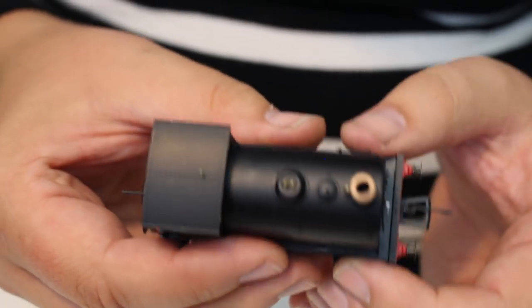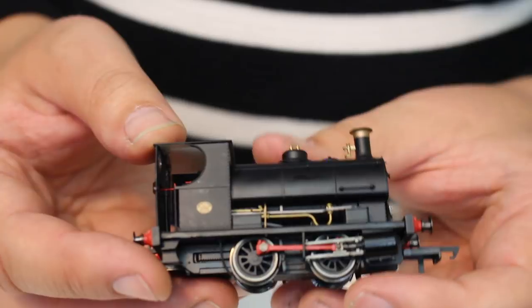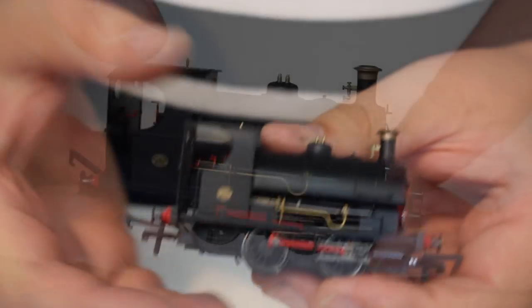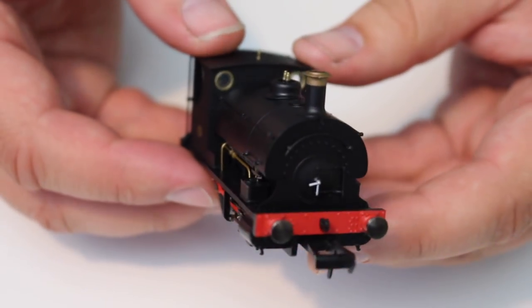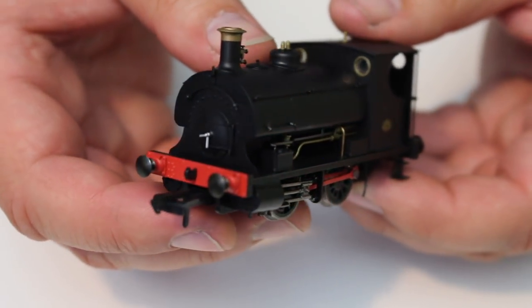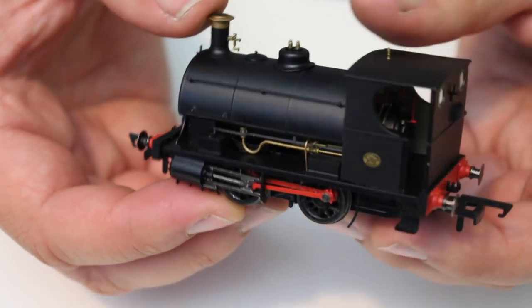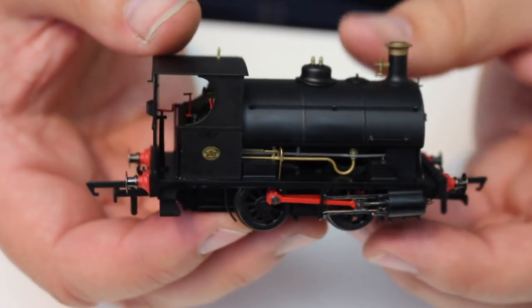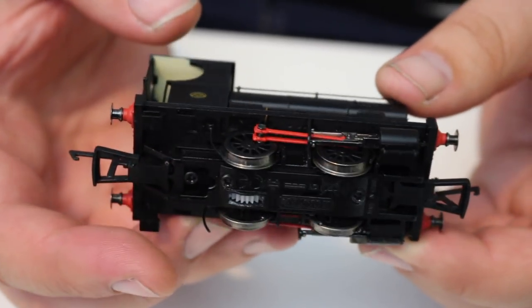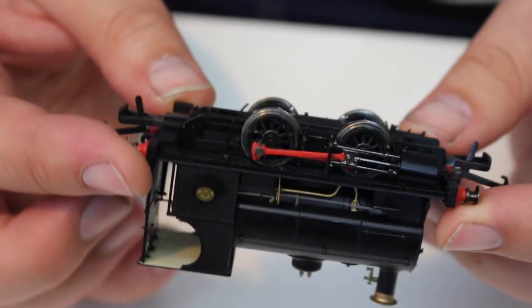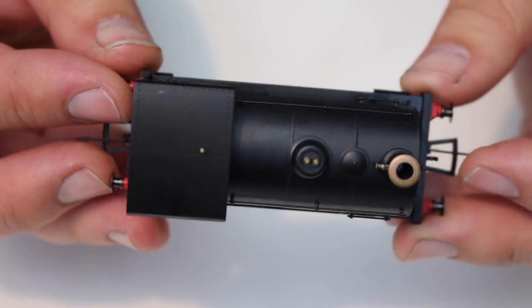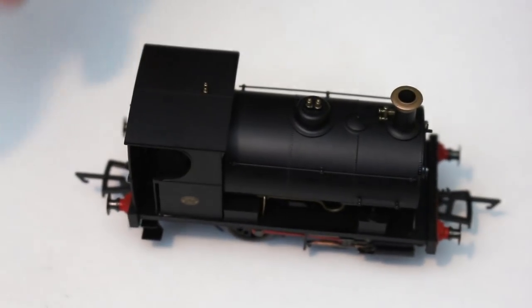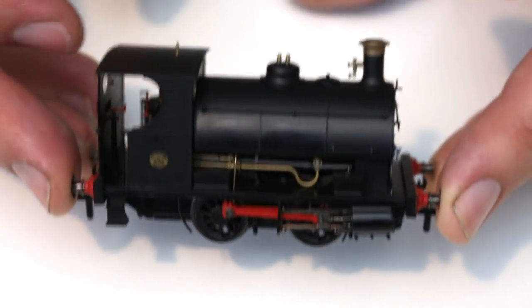Overall the finish on what could have been quite a boring finish, it's actually brought a lot of the detail to the fore like the rivet detail and such. So from what could seem quite an austere livery this has actually become a livery that has shown just how good this W4 Peckett model from Hornby really is. On my rather arbitrary and made upon the spur of the moment scale I can certainly award this a good solid 9.9. So really for those of you who want to appreciate the detail on this base model this is probably the livery for you because it really brings all that detail to the fore. So well worth having in my collection and I'm really looking forward to the next releases that are due out fairly soon.